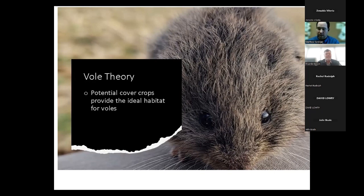So the thought here is that voles basically existed in native habitat that was grasslands. And one of the thoughts is that as we're putting cover crops out for all the benefits of cover crops, they are pretty much ideal vole habitat. They have green grass that's growing almost 12 months a year. It is creating overhead cover from predators. So you have both food and cover. It's what we actually manage for wildlife. That's what we're trying to increase. So we're doing that within our production system, and it is going to increase vole numbers.